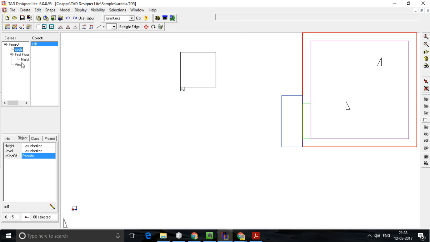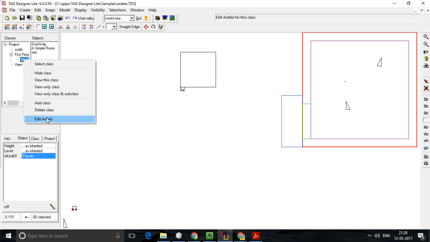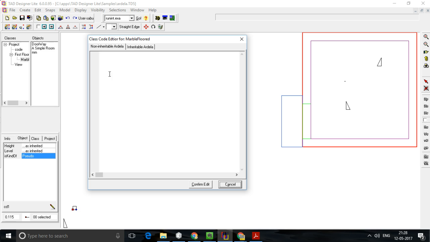Now, if you remember the last tutorial, I invented what is known in Prolog as a fact. This is the most interesting part about TAD, that you can invent facts on the fly. In this case, I invented a fact called hasFlooring.